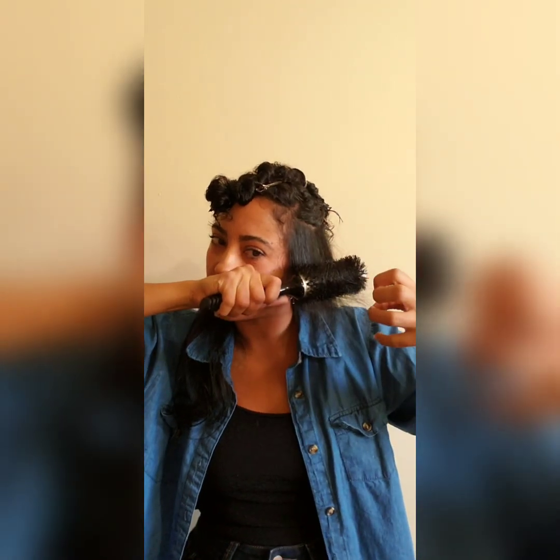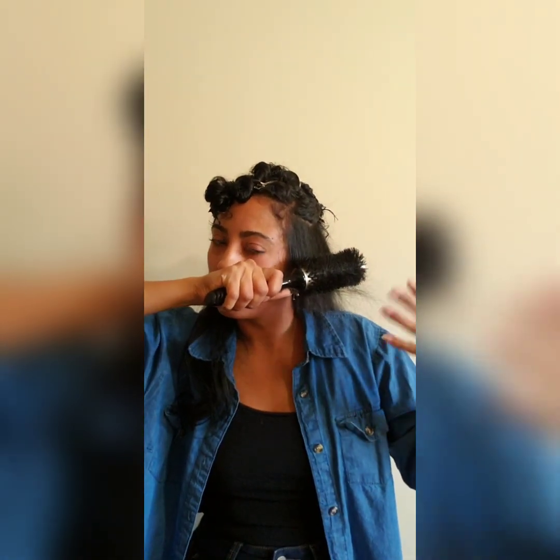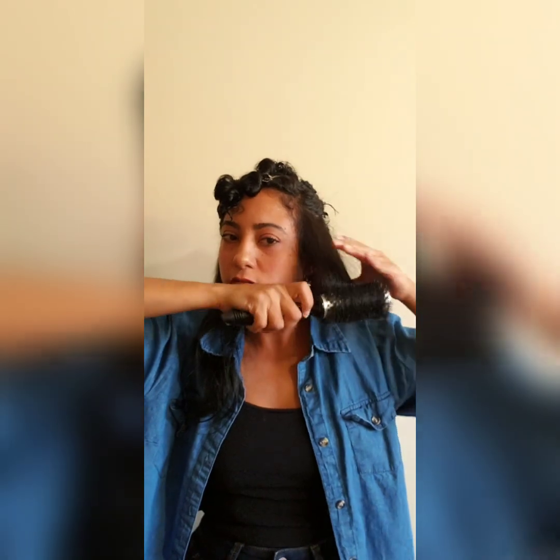I'm pulling down like this. When I press it, I'll pull it down, okay? So the hair will get tight. So you let it cool a little bit. Then we roll it down. Then you brush it. Look.